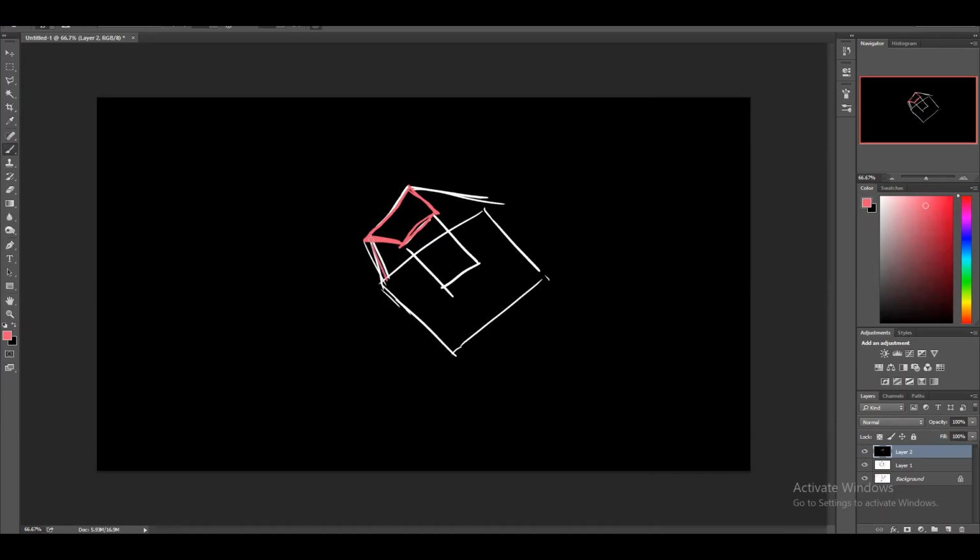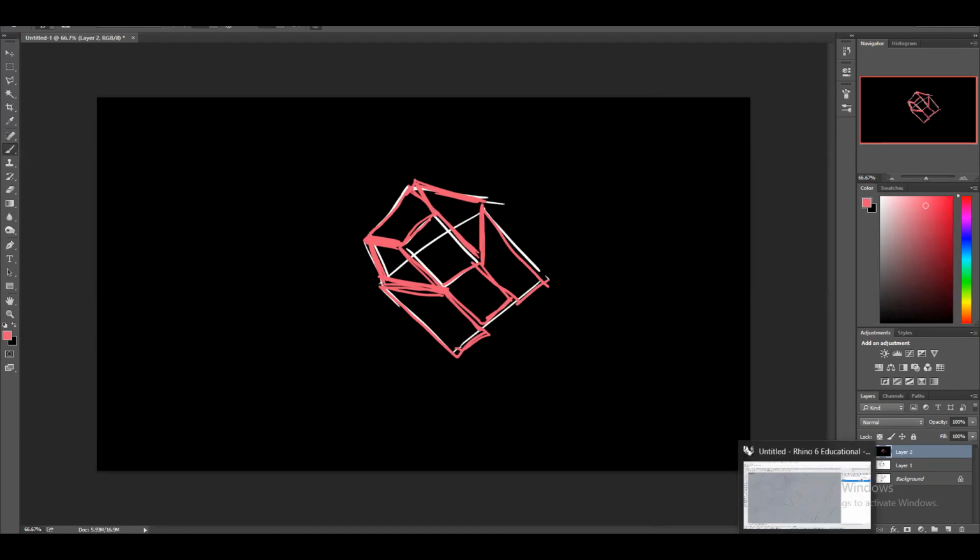Then we have a shape here, here, here, and here. We have a second rectangle. Then we have a third rectangle, fourth, fifth, sixth, right? So the rectangles can be quite twisted and they can still work, right?